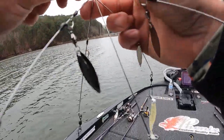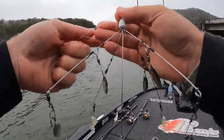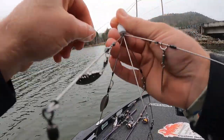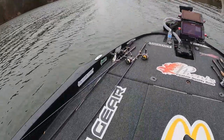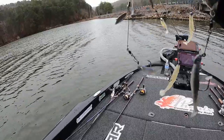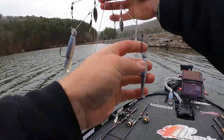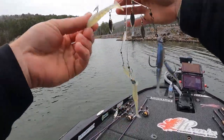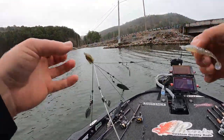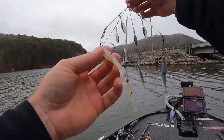Unfortunately, a lot of the times what happens is you'll have a fish come up and eat one of these baits, and then the other baits are just flailing around, especially when I'm throwing it with five hooks like you can here in Alabama, and those hooks will end up sticking that fish in the side or the side of the head or various other places on its body, which unfortunately is not my favorite thing to do. I don't love that about the Alabama rig, but it does get bites that other baits won't, especially around these bridges. It just mimics a school of shad so perfectly. And yeah, unfortunately that just kind of happens sometimes.